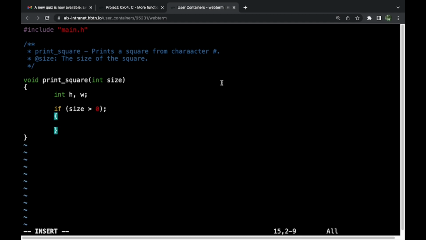we set a for function or method. For, we start with h set to 0, h less or equal to size, then increment h.